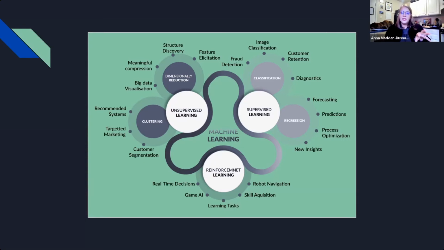So specifically, unsupervised learning is really good for dimensionality reduction. If you have a huge data set and you don't really know where things line up and what things match, unsupervised learning can be very helpful because it finds the structure in the data itself. It can also cluster things based off of that. So if you're looking for groups, this is really good for factor analyses, if you're trying to build a questionnaire or if you're looking at a large group.